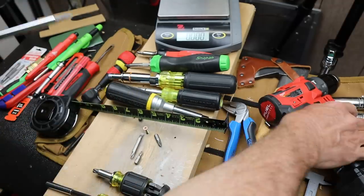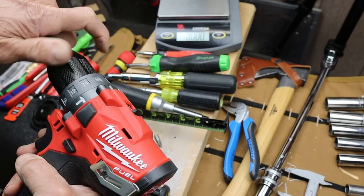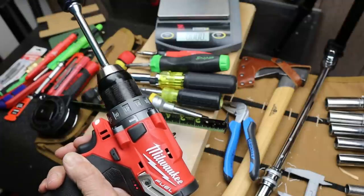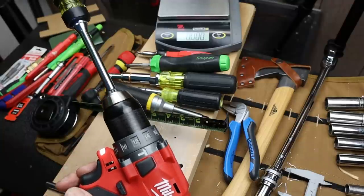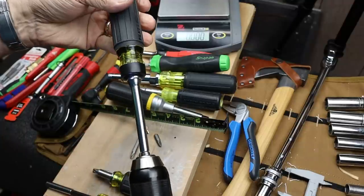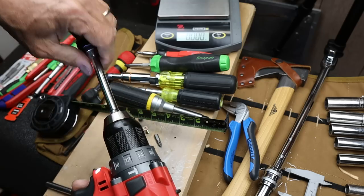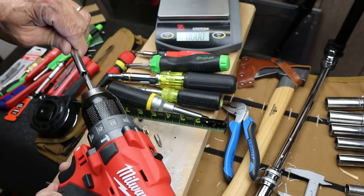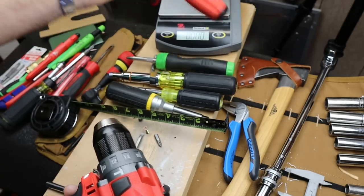I did notice, however, here we go. If I put this into a drill, because I noticed it spun a little funny. Let me crank that. See that wiggle? It's just slightly off center in the machining here. And if I compare that, let me pop that loose, say to the PB Swiss.